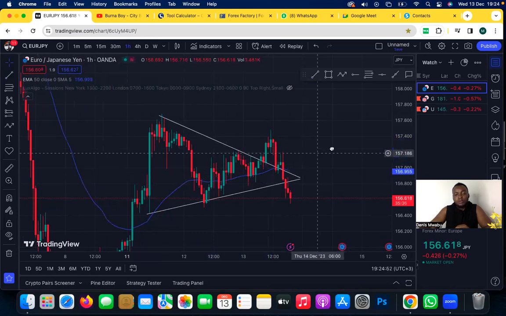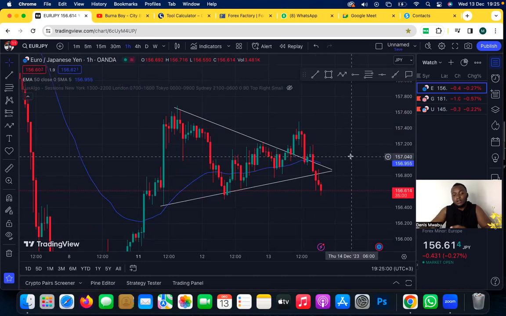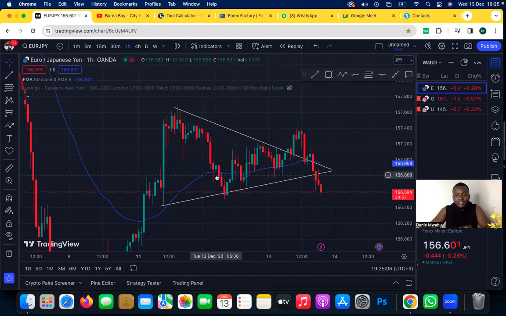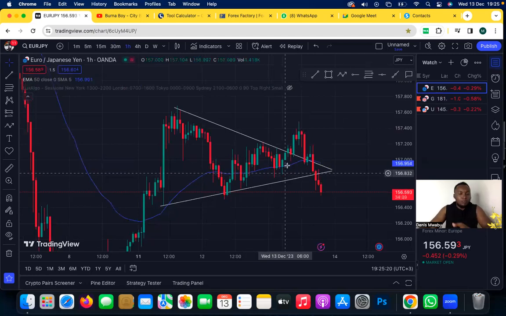So after identifying this triangle, we now want to get into the second thing, right? And stick around up to the end of the video because I have a tool that actually scans the market and sends you only triangle breaks like this one. So what this does is it gives you high probability trades. It gives you a variety of currencies, so you don't need to always keep looking at one currency to see this triangle forming or to see this break forming.